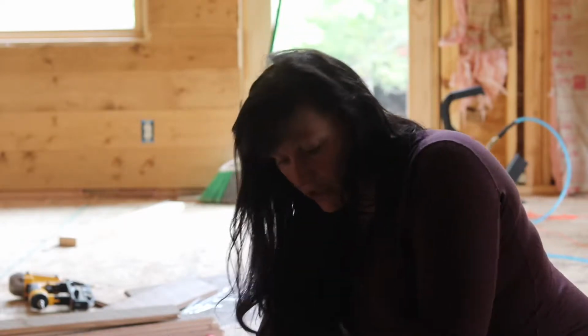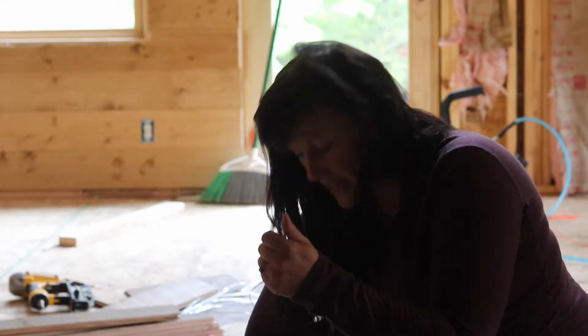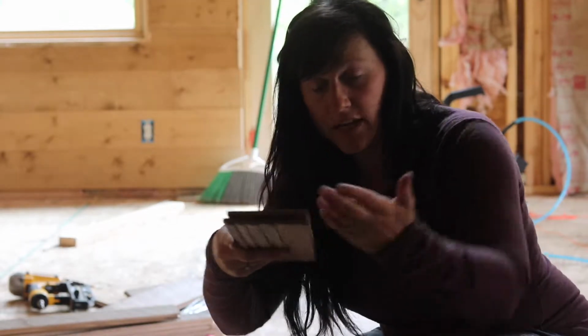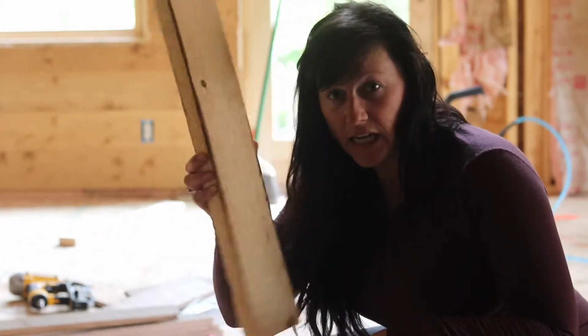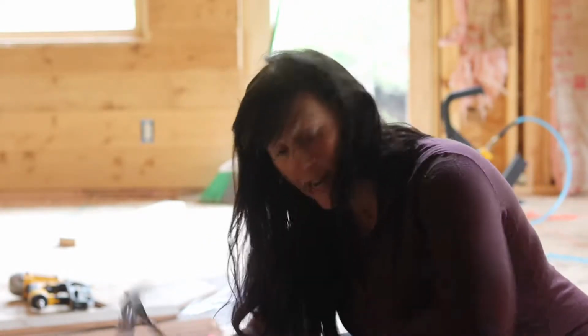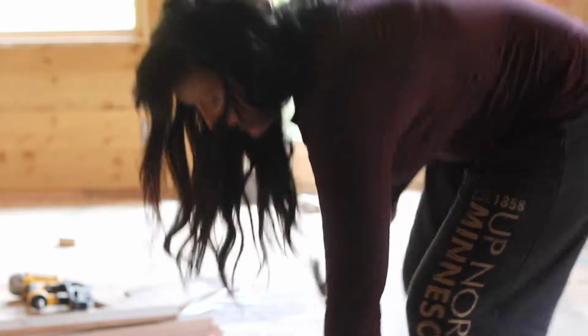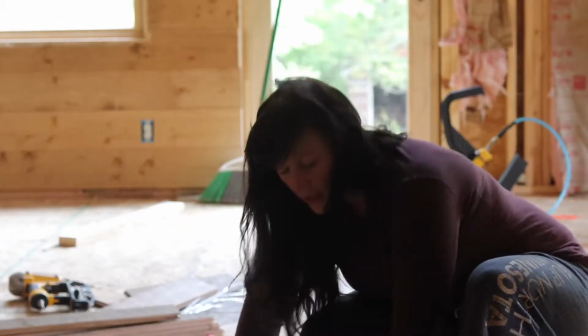So the next thing I want to do is make sure that everything is nice and tight, and that's going to be against the board that's already there, and it's also going between the board that's this way. So I use my handy 2x4 and a hammer, and I get going. I'm going to put a little bit of pressure on the board as I move along. Sometimes they're a little bit bowed, so I want to make sure I get there nice.